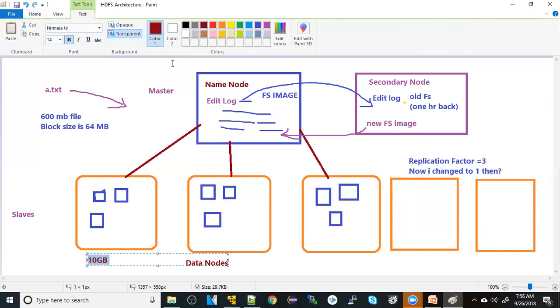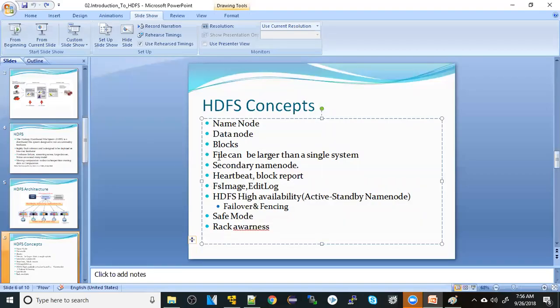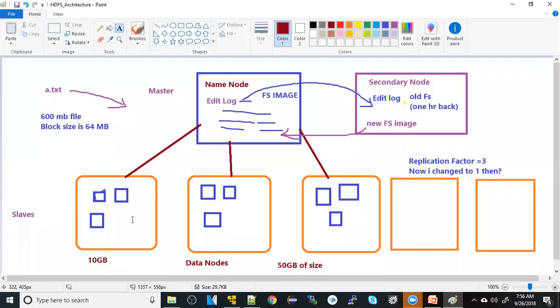Totally, it comes around 50 GB. So I can store up to 50 GB of file in this, provided the replication factor is 1. I can store a 50 GB single file, which is larger than a single system. A single system is only 10 GB, but I can store up to 50 GB of file, which is larger than any single system.